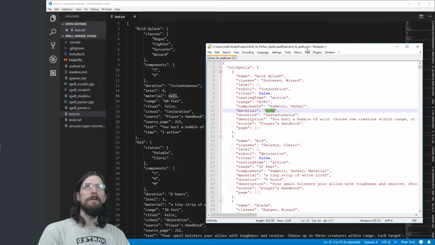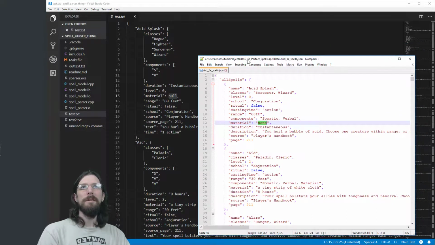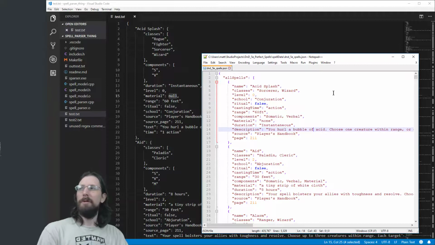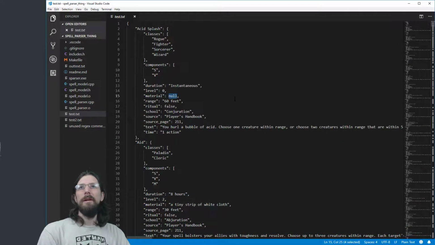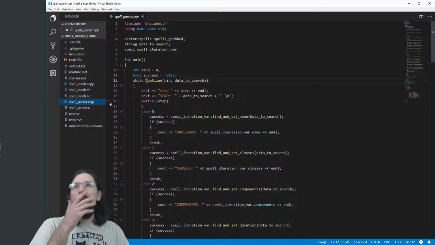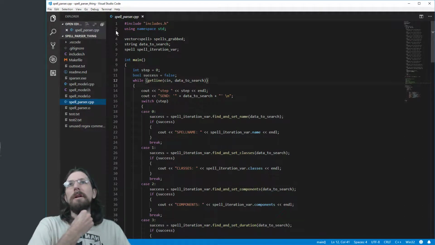And this is from a repo called D&D 5e Perfect Spells. So all the new corrected data is up on GitHub if anyone wants this format of all the spells. It's out there. I've already built it, and now I'm going back and showing how. I'll put those links in the description too. And I will make this code public for the spell parser as well. As of this recording, it's private, but that was just why I was building it. Okay, so let's get right into how we want to do this.